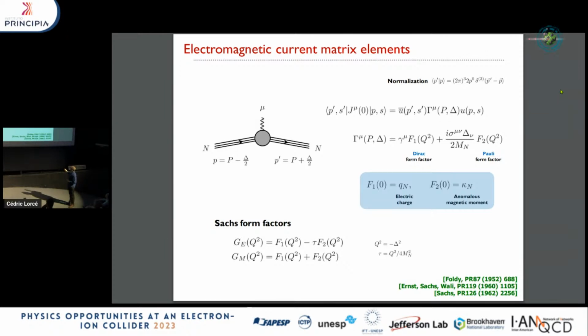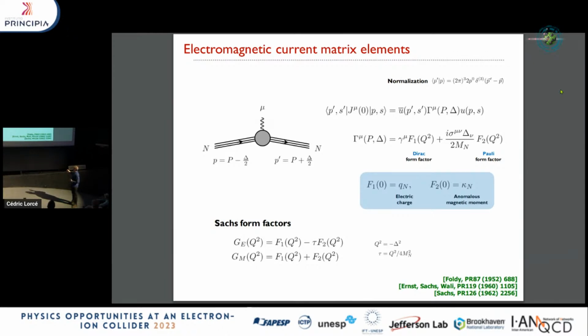well, you are forced to consider, so the initial nucleon and the final nucleon are essentially spin 1/2 particles, so you describe them with Dirac spinors, and then you have to insert essentially a matrix in Dirac space. And with Poincare symmetry, using the fact that the current must be conserved, you have discrete space-time symmetries, you have only a finite set of tensor structures that you can use, and the traditional ones are these ones.